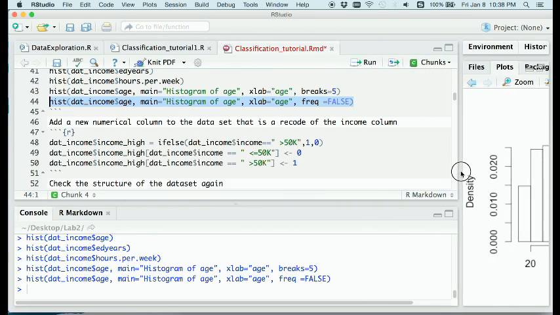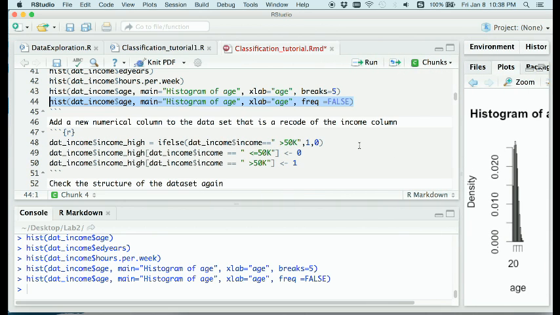Next we will show you how we can create a dummy variable. We want to create a new numeric column, and the value of this column is the recoded value of the income variable. For example, if the income is larger than 50K, we want to give the new variable a value 1. And if the income is less than 50K, we want to give the value 0. There are two approaches to do it, and there are a lot more we didn't present here, but you certainly can find them somewhere else.